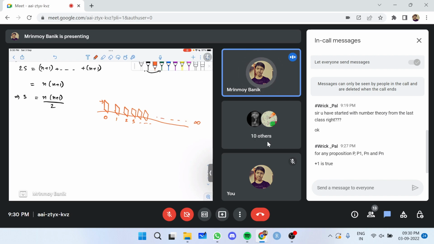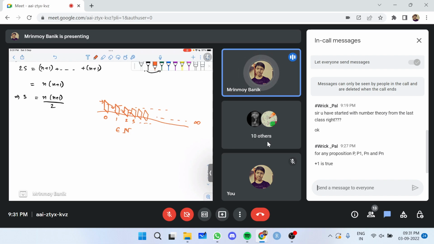You push the first domino. It topples, pushes the second one. It topples, and it pushes the third, and the whole thing continues. It's a domino effect. So if you see that these dominoes, they have indices more or less in the set of natural numbers, right? So that's what induction is.